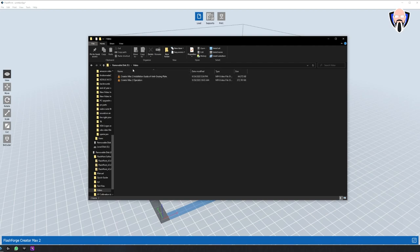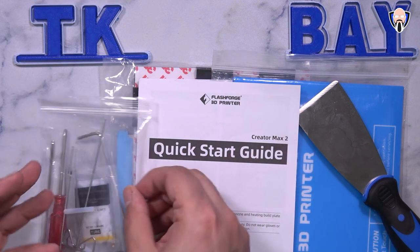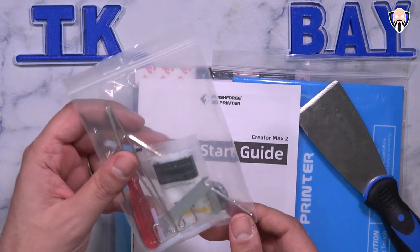Using this 3D printer was very simple. After unboxing, I removed all the pieces, assembled the two extruders, aligned the filaments, and warmed it up. There's an initial alignment process to ensure the bed is leveled. The heat plate warms up and there are replacement units available if you damage it. They provide a scraper tool to remove completed prints, and you can fully customize the experience. All necessary tools are included — screws, additional caps, mounting brackets, and the tightening tool.